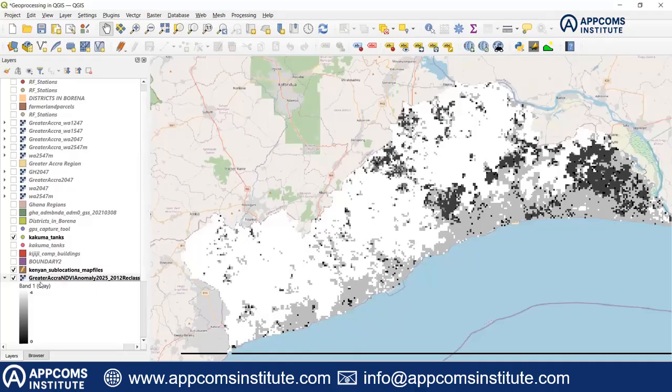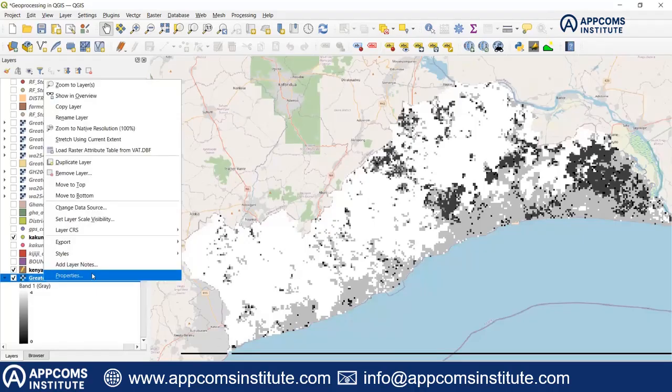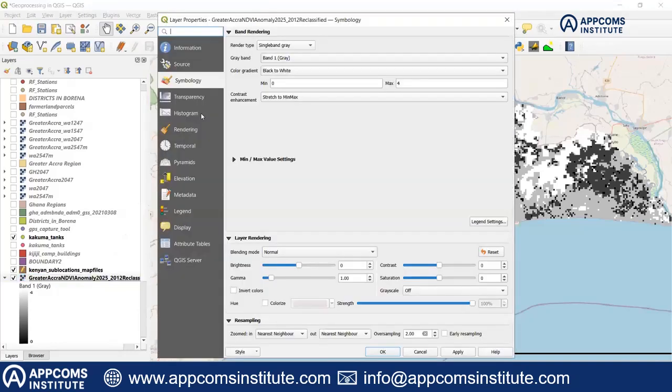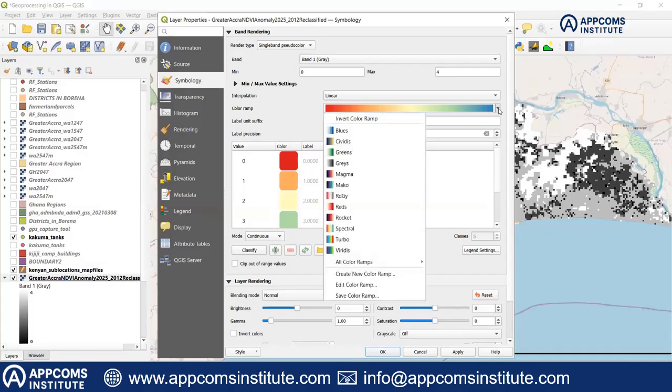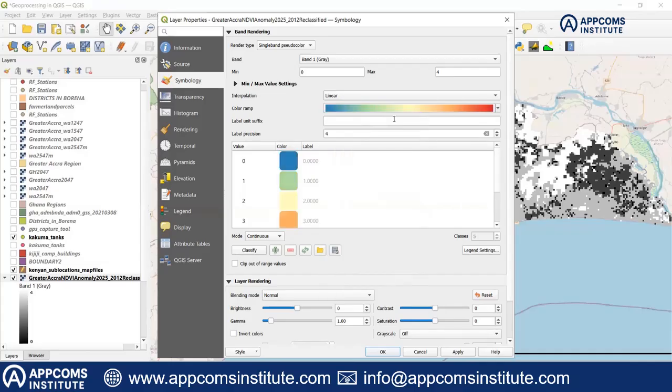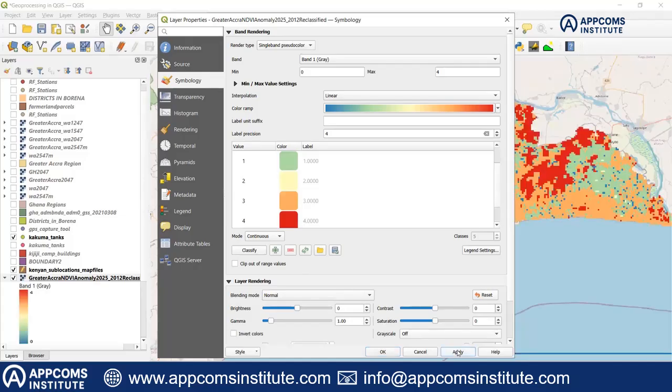You can still visualize this raster using pseudo color. Let me invert this. So where there was no change, you'll see it as blue. Where there was big change, you'll see it as red. Let me apply and see.